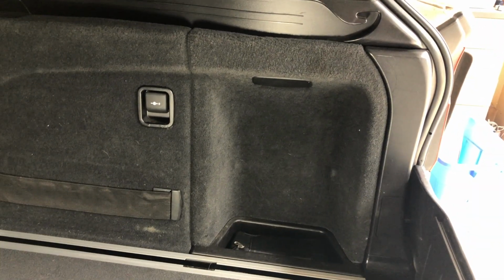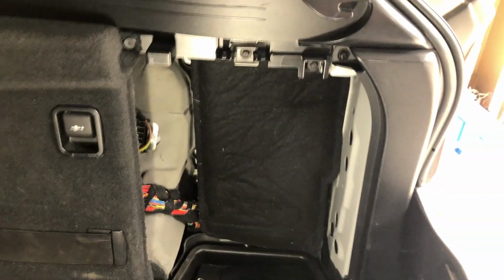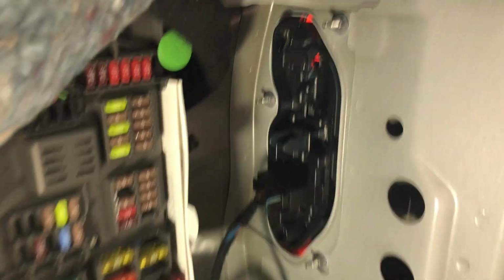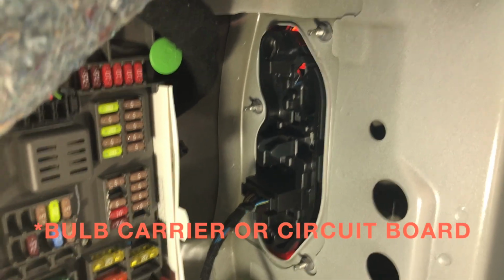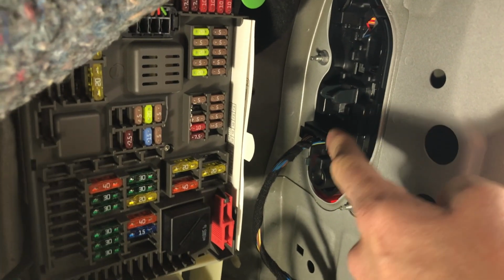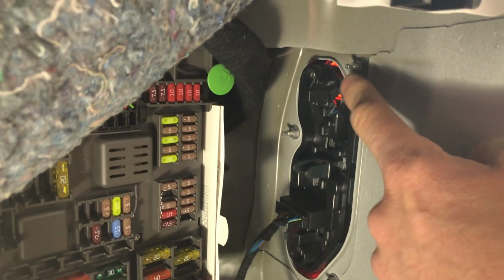To get to the BMW E70's taillight bulbs, you have to open this carpet compartment, just pull it out. And also on this side there is a cover that covers fuses, so you have to have it propped over here. And then you have to reach to this plastic mounting plate. This has 3 lamps, 3 bulbs. This is your brake light. I believe somewhere in the middle is a reverse lamp, and this is just the tail light.